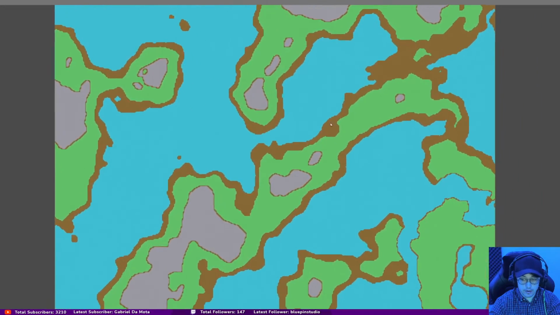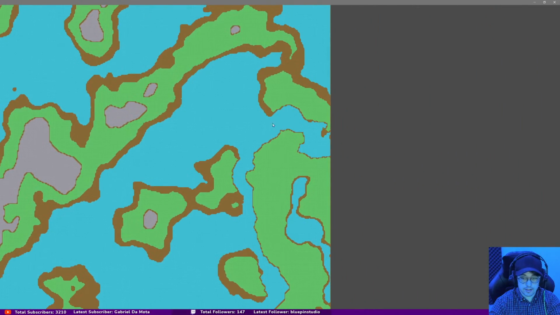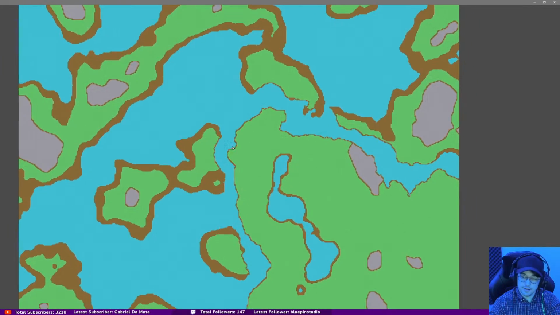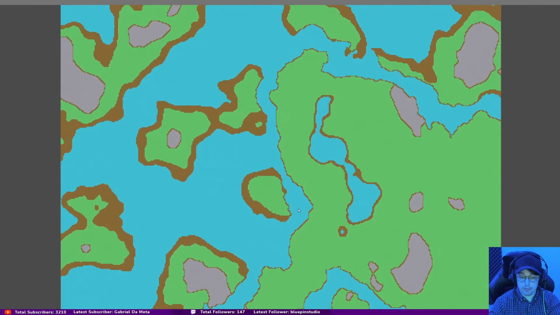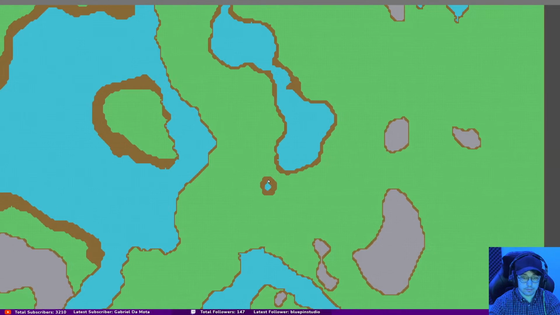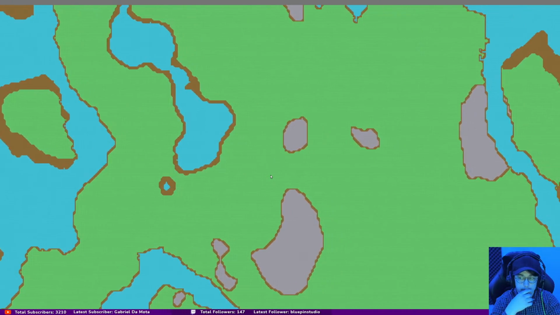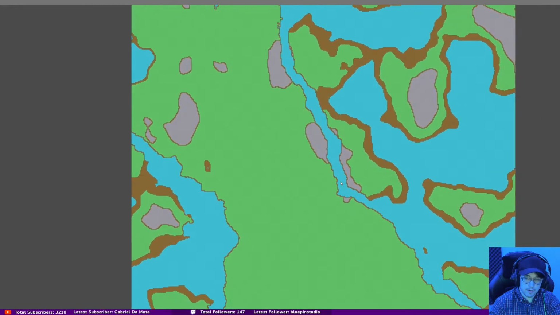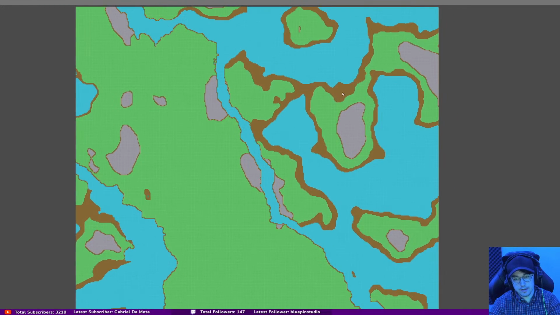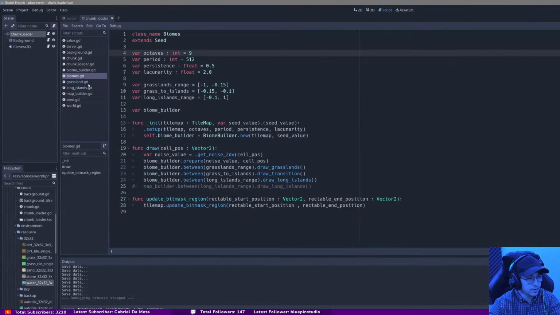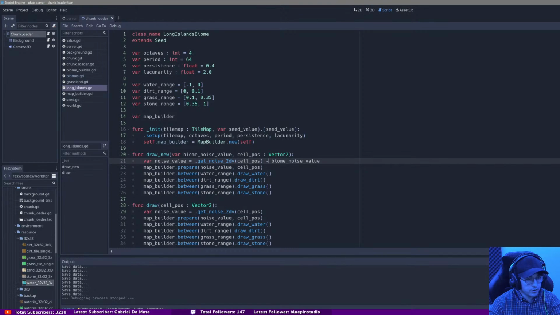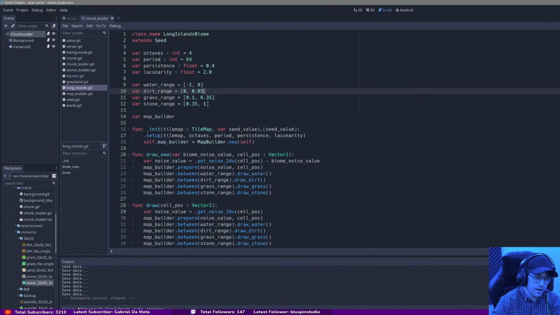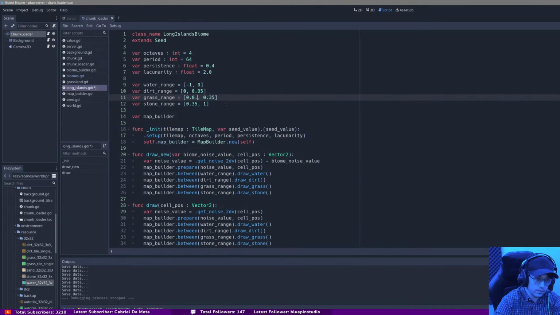So now we have a huge area where, here's the grassland biome starting, because you can see the edges are so sudden, and this is the river practically right now, basically. Maybe this can work. And here the grassland. Maybe. But there's way too much dirt in the island biomes though. So let's see if I can fix that. Long islands. Dirt range is too big. How about 0.0 to 0.05? Making it smaller, half the size.